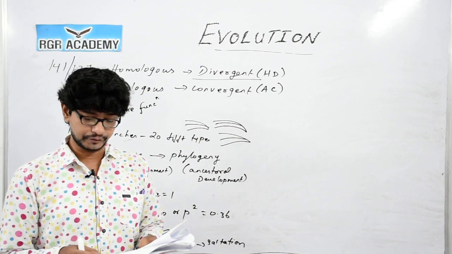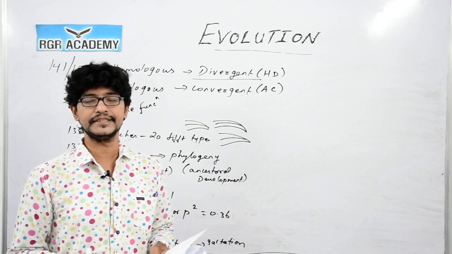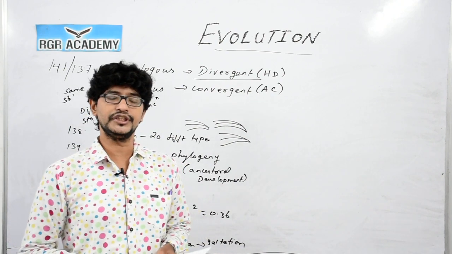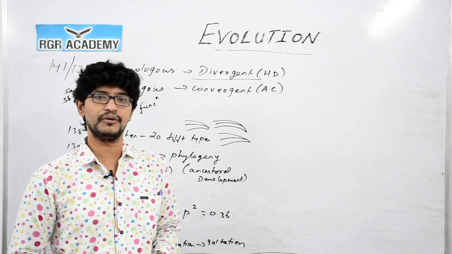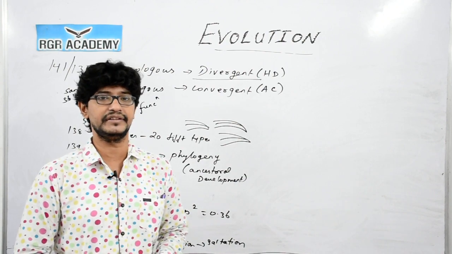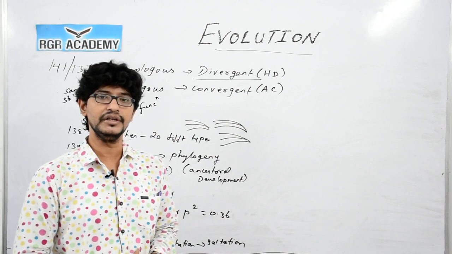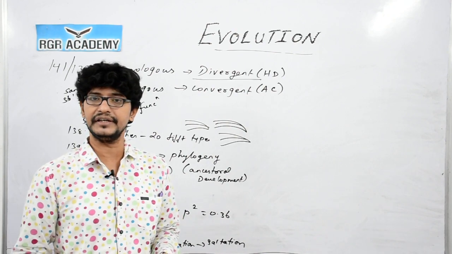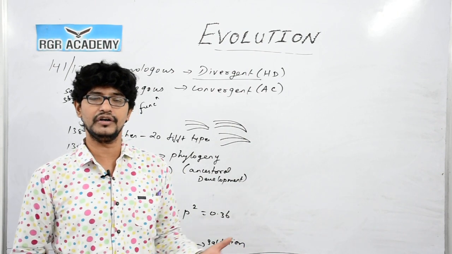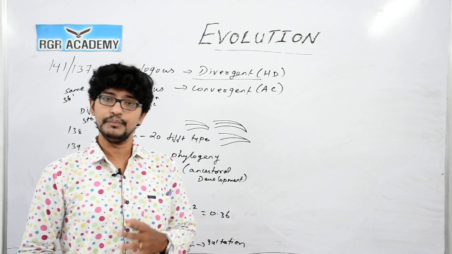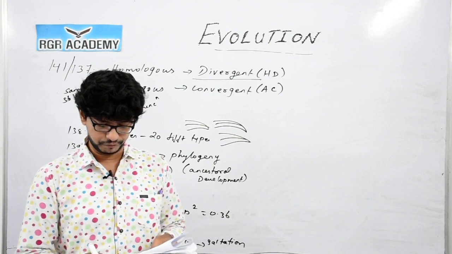In this question, the organic variation is the process which provides the raw materials for evolution. As we discussed already, evolution will not take place overnight, in just 2 or 3 months or 5 or 10 years. Evolution is a continuous process that takes many years, a story of a billion years. It takes place by means of mutation. One side is slow and the other is rapid. Slow is recombination, but rapid is mutation. So option 3 is the correct answer for question number 148.